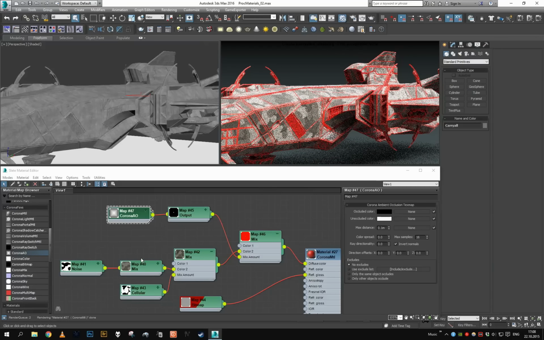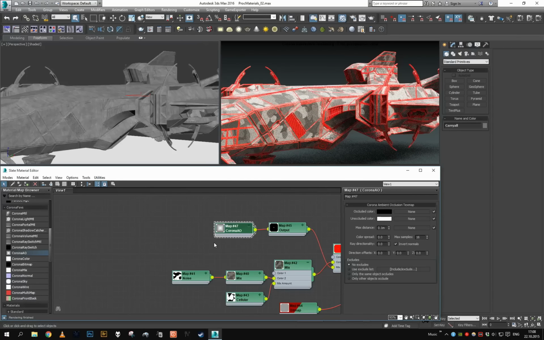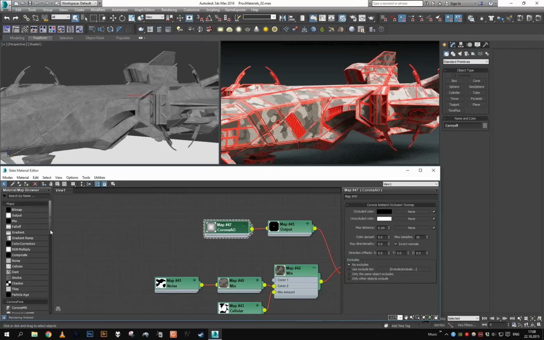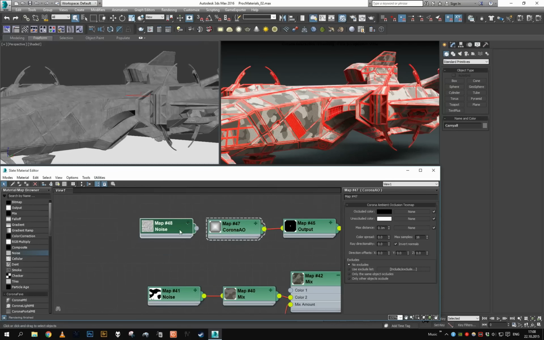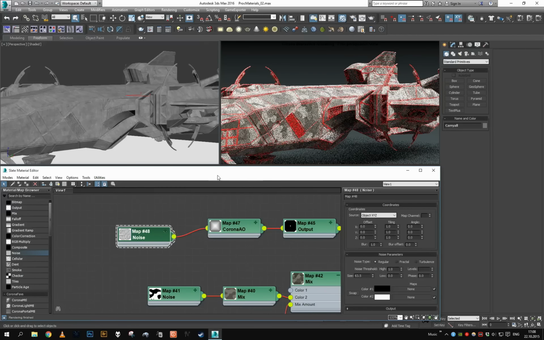Okay, now that we have our edges masked out, I don't want it to be completely even, so I'm gonna get our noise texture, which is gonna drive the ambient occlusion distance. And let's first clamp it so we can see exactly how large it is, and set it to world and just play with the size.